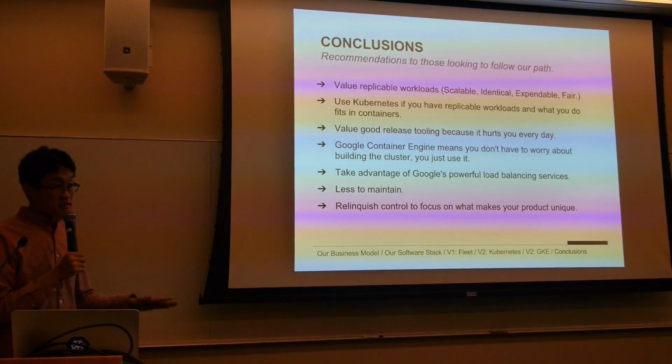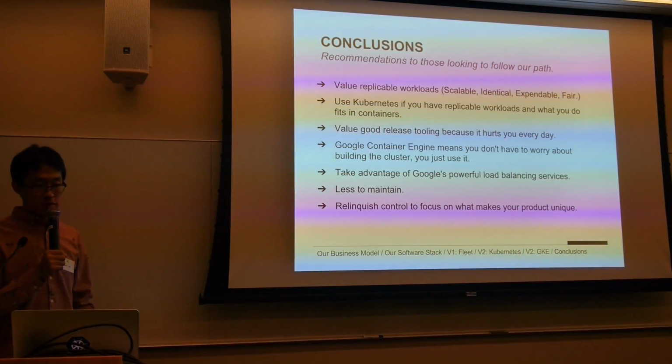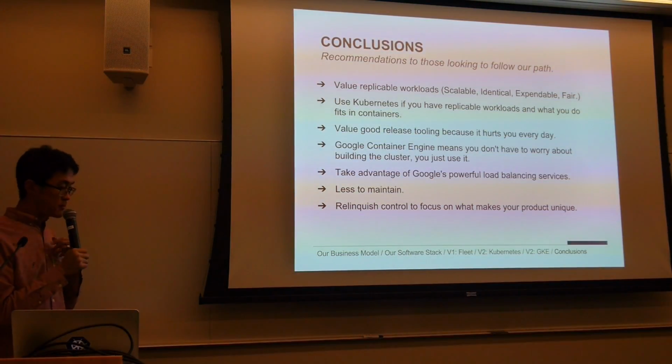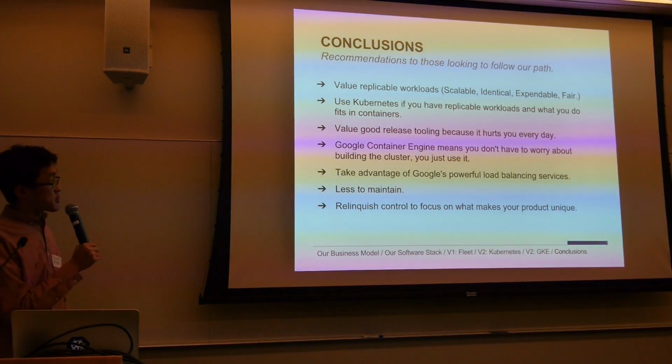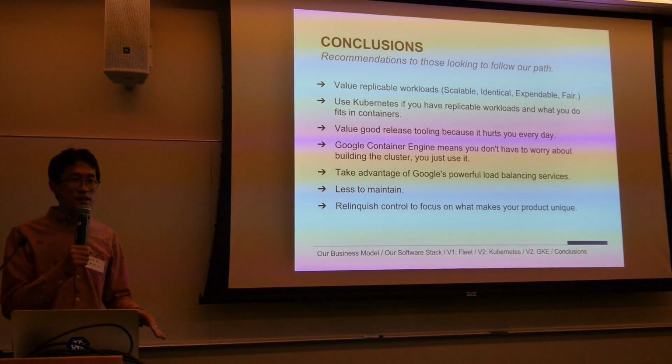Even if you decide not to go with Google Container Engine, if you happen to go with Google Compute Engine, I really recommend taking advantage of their load balancing services. This lets you focus on your business logic and not worry about having the right config in place to accept the number of requests you're going to get. People who visit your site or use your service don't notice that you have a sweet HAProxy front-end configuration, but they will notice if your site is down because of your shitty HAProxy configuration.